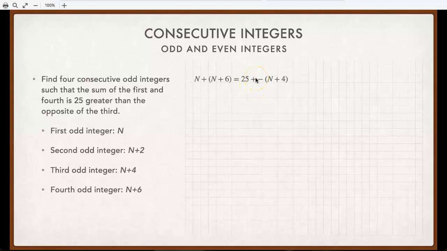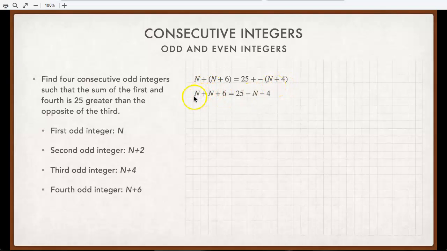Now the opposite, remember, is if we have a positive number, its opposite is negative. If we have a negative number, its opposite is positive. And so we can write that using just a negative sign, because that'll take a positive number and make it negative, or also it'll take a negative number and make it positive. Now notice here, again, I've put the values for these other integers besides n inside parentheses to make sure that these numbers being added on stick with them. And that's very important here when we have negative (n plus 4), as we'll see.